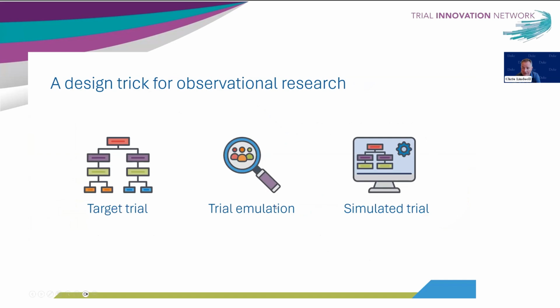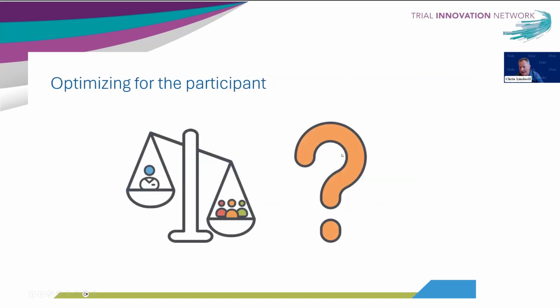I'm not going to talk about the process, the approach, the methodology. There are lots of papers out there that do it. If you see the words target trial, trial emulation, simulated trial, these are approaches that you can use to get a better causal inference and incorporate a diversity or a disparity variable without adjusting at the end. So in observational studies, we are not stuck with adjusting at the end. We can use some of these tips and tricks to do a trial emulation to include that in the design phase, not the analysis phase. So let's get back to design for diversity. Optimizing for the participant.